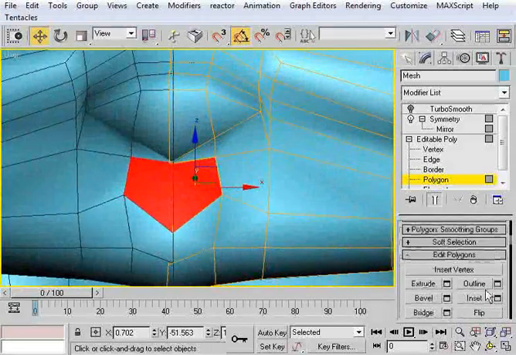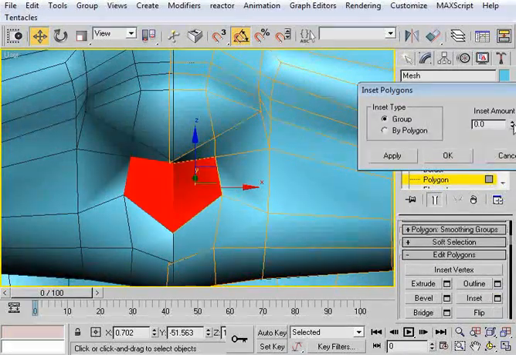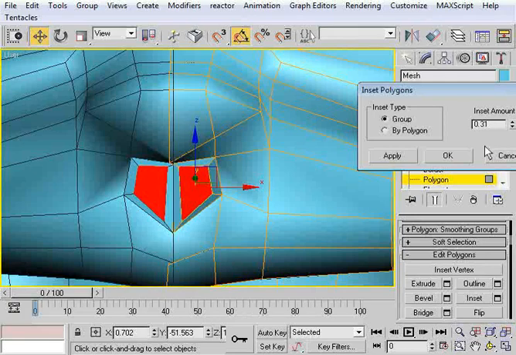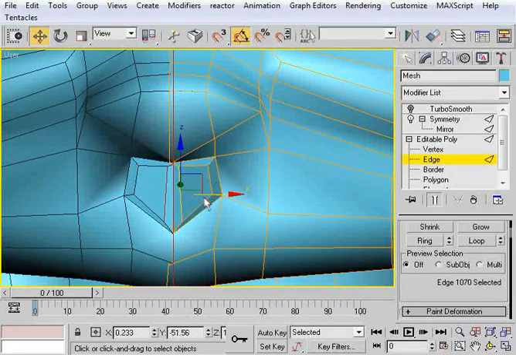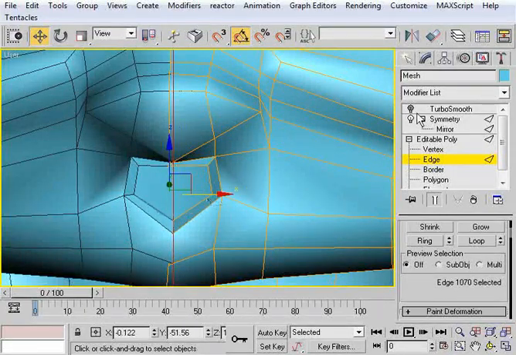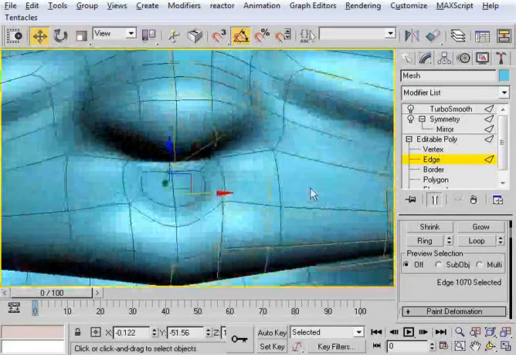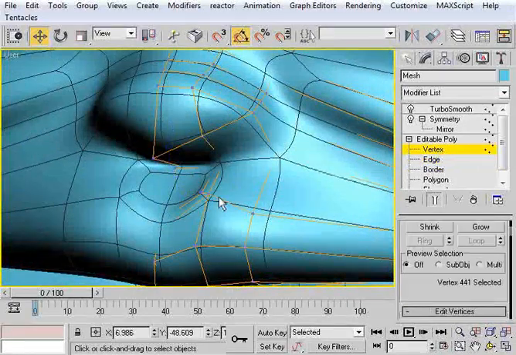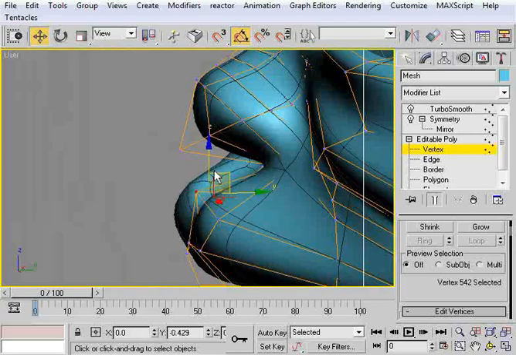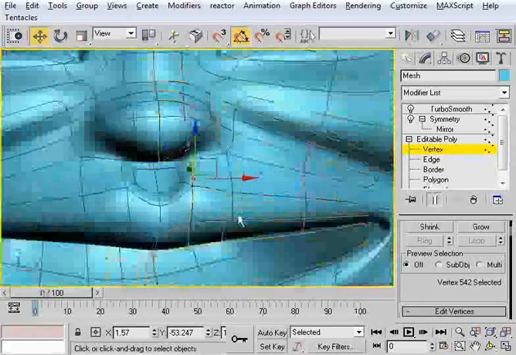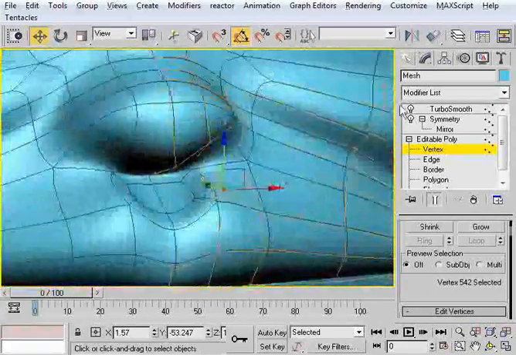Select this polygon, and do ourselves an inset like that, and I'll move this edge over. And we can emphasize that even more.